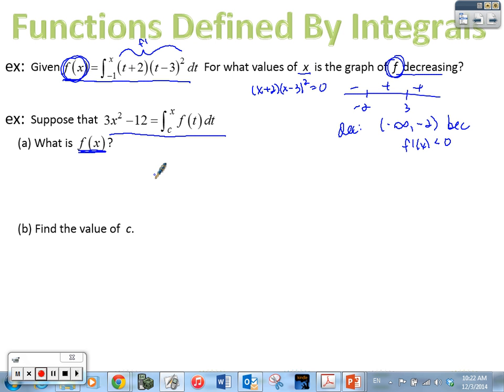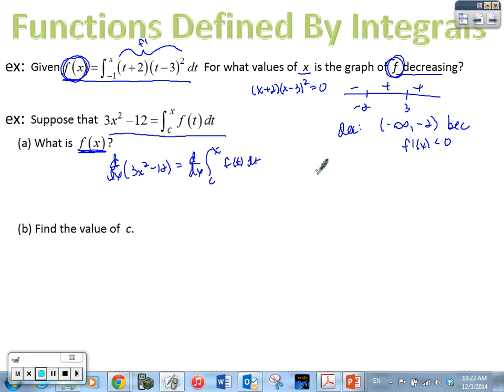So how do we get to f of x? What has to happen to the integral? It has to go away. And how do we make the integral go away? Derivative. What you do to one side, you have to do to the other side. Right? You with the logic? We're going to have to take the derivative of both sides in order to lift the integral so we can get to f of x. So let's write that out. d dx of the integral from c to x of f of t dt. Okay, so that's our setup.